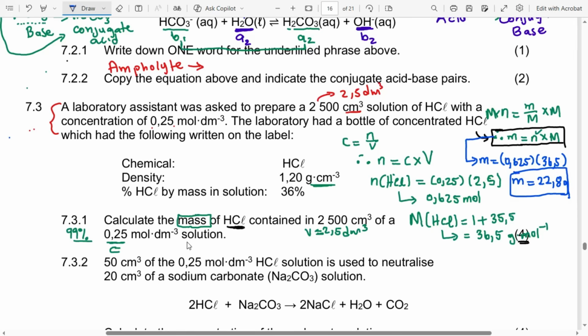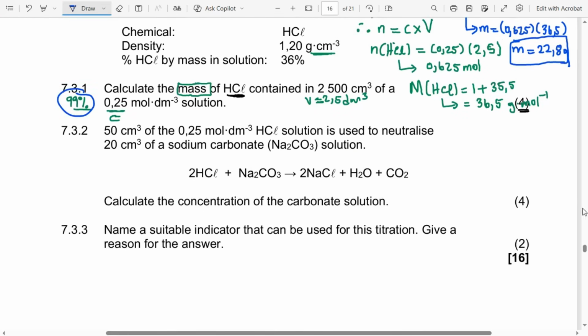So now I think you can see there's a 99% chance to get this, even if you don't understand the statement. What is going on? Just follow the question, write the formula. The formula will tell you what you need to calculate. First thing first, the mass formula tells us to go find the number of moles for hydrochloric acid, and go find the molar mass for hydrochloric acid. Let's work on that 3 point.